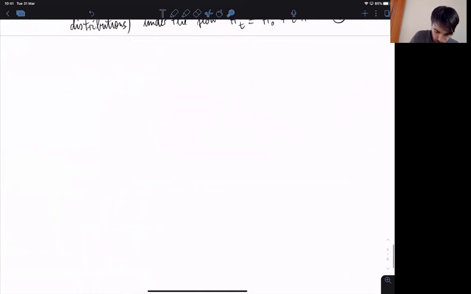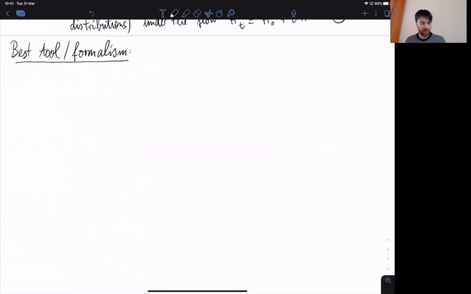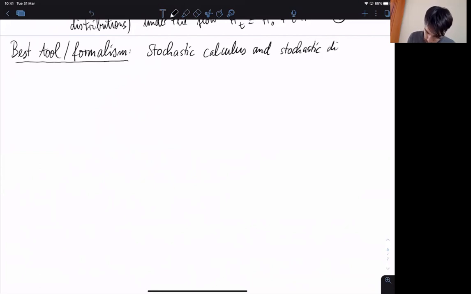And I first want to, without defining what it means, give you the equations that we want to look at, and then I will introduce the things that we will need and define how this is studied mathematically rigorously. I'll start that today, and maybe I will not have enough time to go through everything, but at least we will start with the most important definition. So we will look at stochastic calculus and then stochastic differential equations.